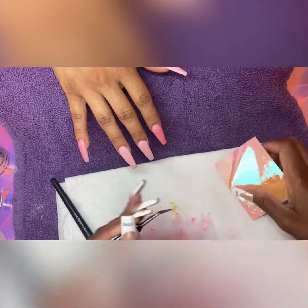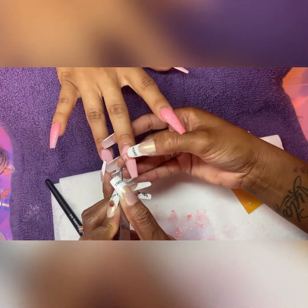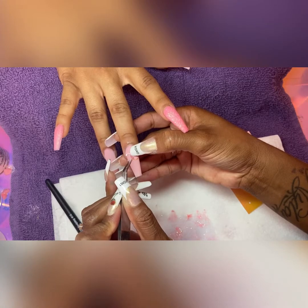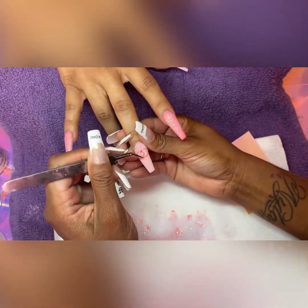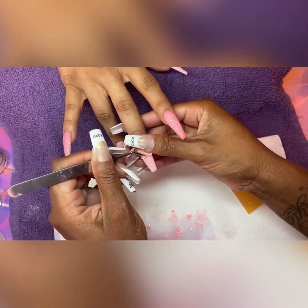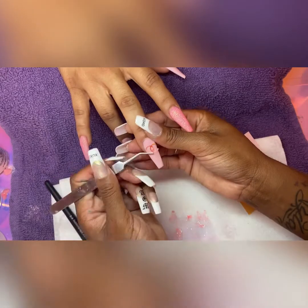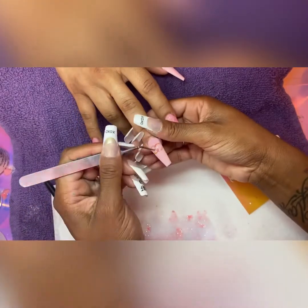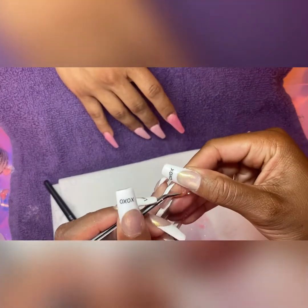Now I'm going to take my Chanel decals, which will actually be available on my website very soon, you guys. They're going to be shoppable. They're super cute, so shiny. They come in different colors, but it's just like a nice little designer touch to add for your clients. My clients have been loving the designer logos. It's just a cute way of being able to express yourself and have a little bit of fashion on your nails.